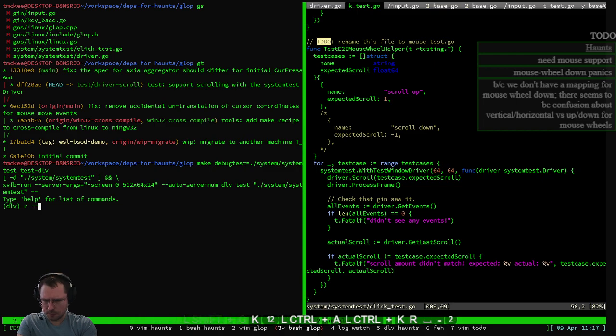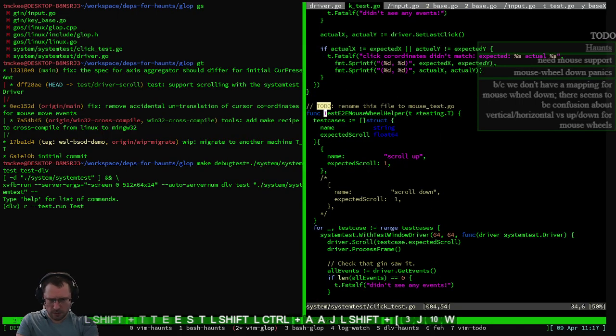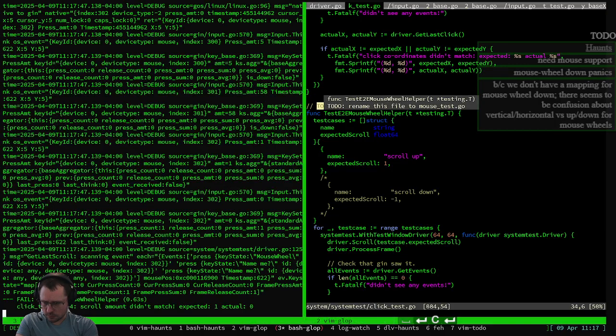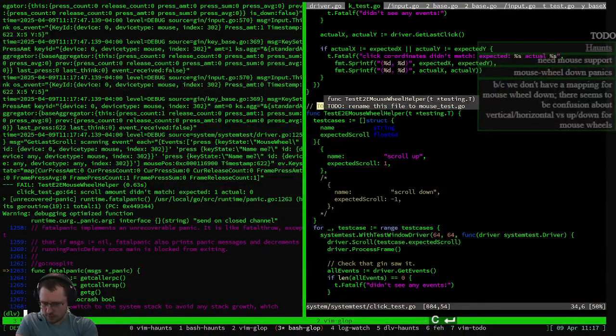Restart, test, run test. Why retype it when I can get a computer to type it for me? Okay, that's gonna run the test I care about, right? Yeah.